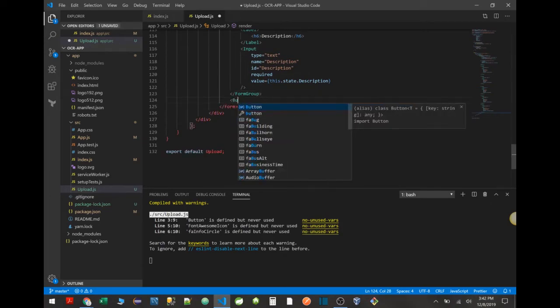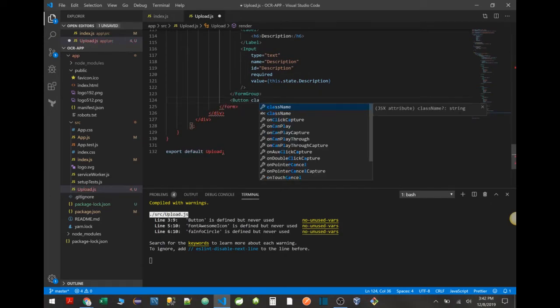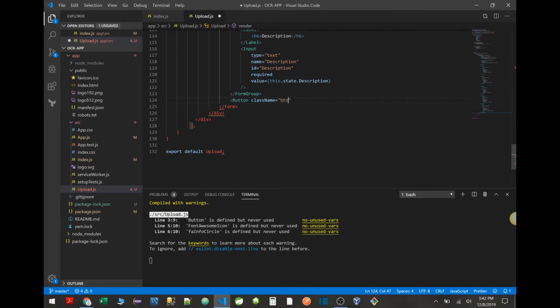So what we're going to do, we're going to go down, and at the end of this form group, after this guy, we're going to use button, and then it's going to be className equal to btn. If you're familiar with Bootstrap, if not, take a look at just btn class names, you will find it. btn-lg, it's going to be a large button, and it's going to be btn-block because I want to basically cover the entire section.